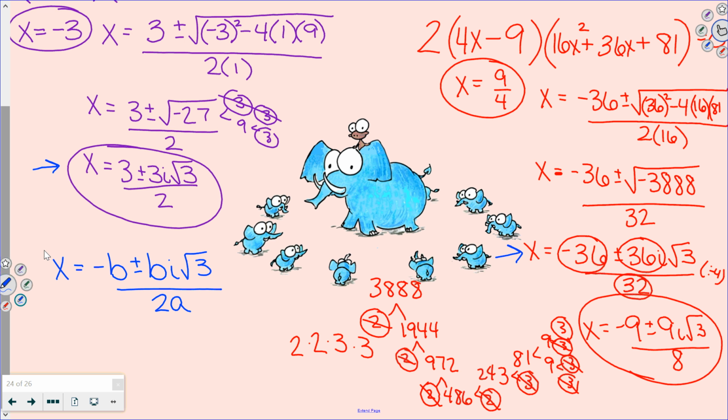Right. So literally on this problem, I went from here to here right away. I still would have had to simplify all three numbers, but I went from here to here without all of that. A lot faster. Okay, so this right here, can I use this shortcut all the time on every quadratic formula problem? No, this is only the shortcut for the cubed pattern. That's it. Of course.